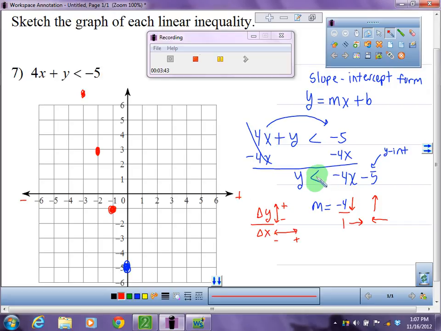So the other thing is, we have symbols that are like these, and those are broken lines. And we have symbols that are like these with an equal to in the bottom. That would be solid lines. So then that means that this is going to be a broken line. So when I graph the line itself, I'm going to need to make a dashed line or broken line, whatever you want to call it, because that means that it's not going to be including any points that are on the line. But it will include points that are less than.